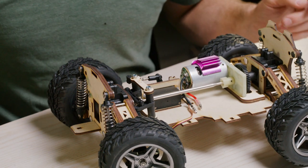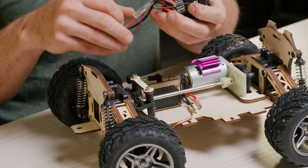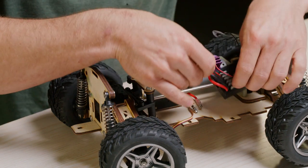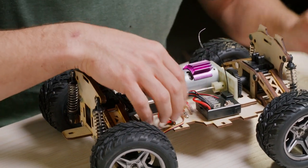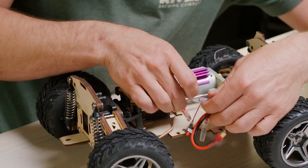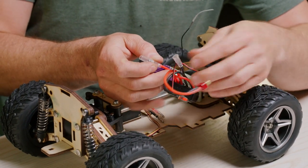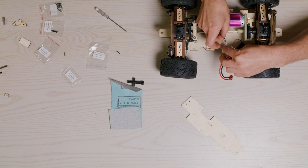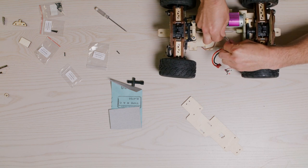Right now that that's connected, let's go ahead and take our receiver. We're going to get all wired up. We're going to set that basically right here, opposite the motor. We're going to connect the wires with these banana clips to the motor, black to black and red to red. So just take those and push them into place to connect them.